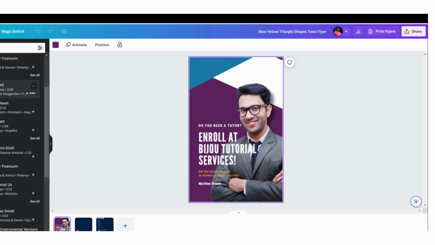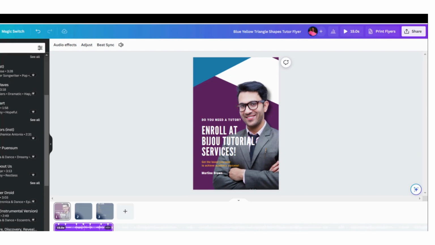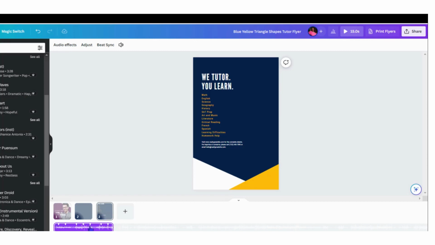And so when you click on it, it will drop that audio file and you'll see the wave link at the bottom of your screen. You can shorten or lengthen your audio file. You can click on the three dots and then you'll see all the options that you have here.